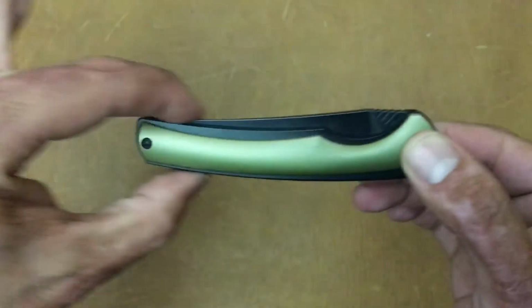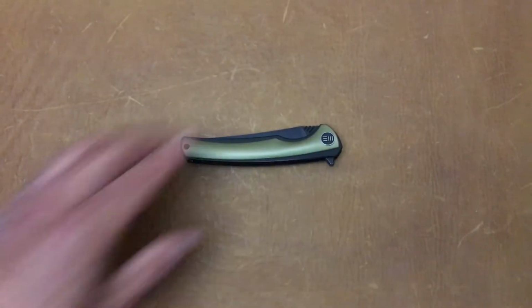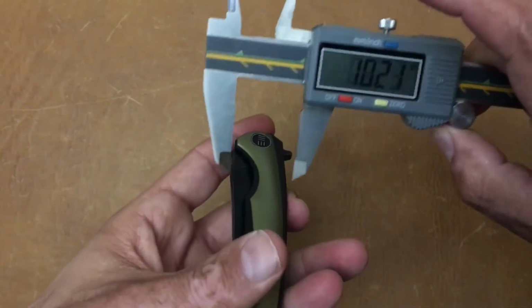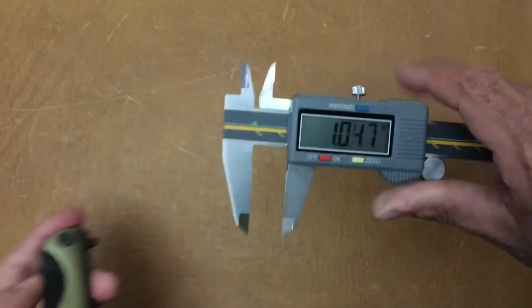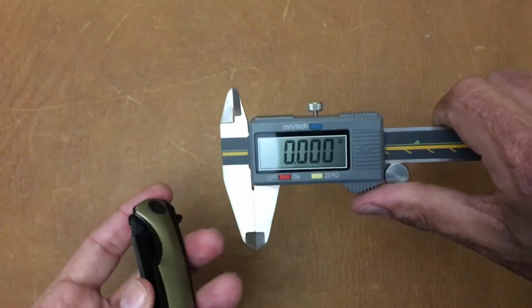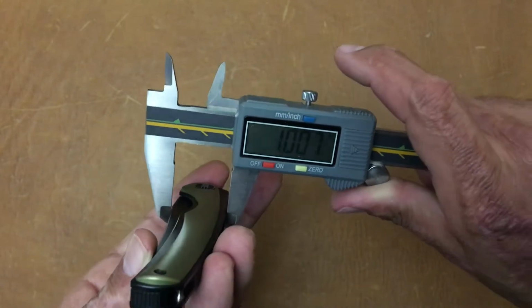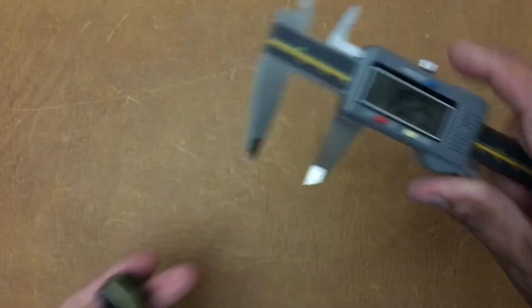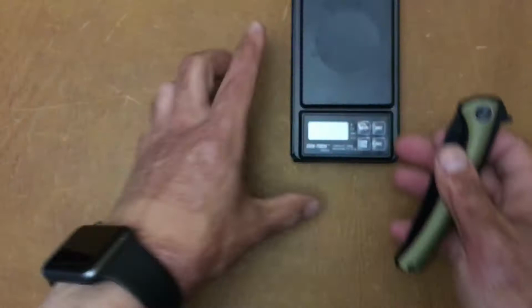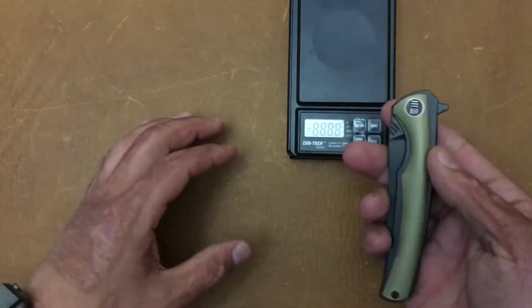Like I said, this knife is very slender in pocket. Let me see if I've got my calipers nearby. Let's get a width on this guy. I'm not doing all the specs on this because there's plenty of reviews out, so I'm just giving my thoughts on it. If you want, you can look up the specs. It's 0.98 inches, so a little bit under an inch wide. That's very, very nice, especially for an EDC blade. And real quick, I'm going to get the weight on this guy, because I will say this is lightweight. It feels very light in hand for the size.